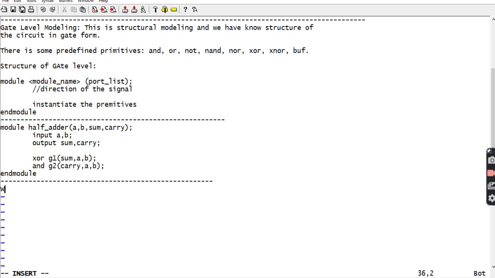What is a test bench? We are using a test bench to functionally verify the functionality of a digital design.